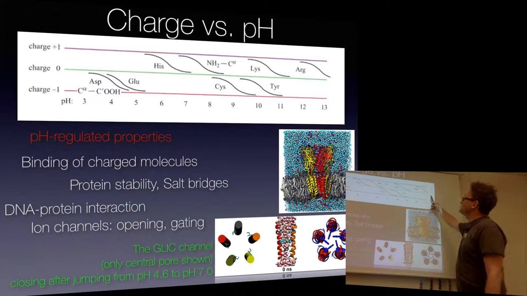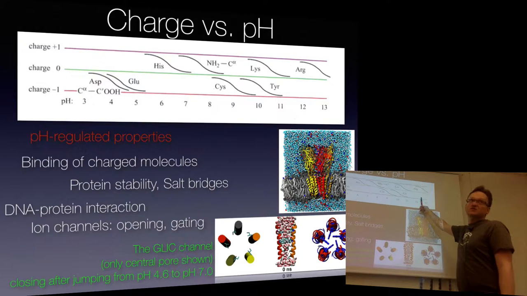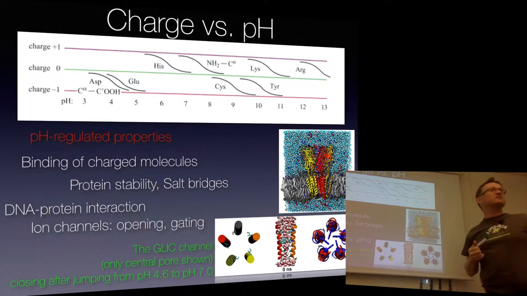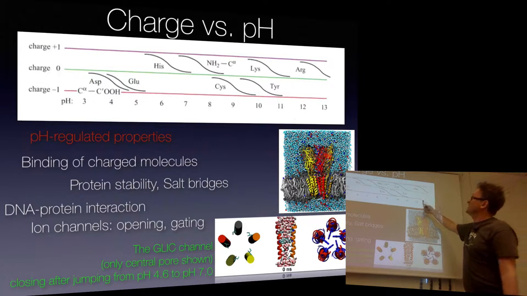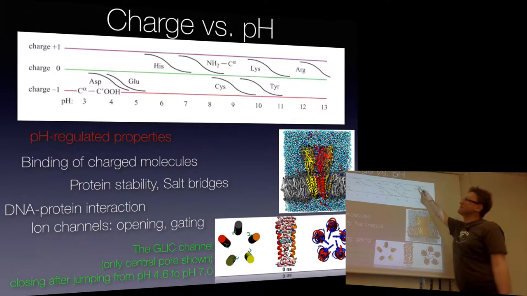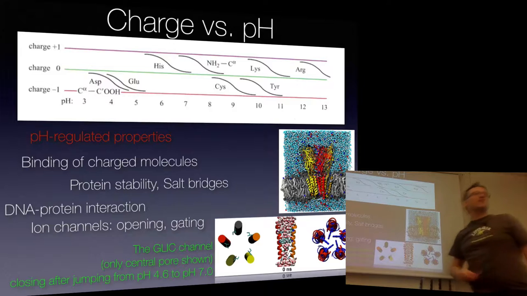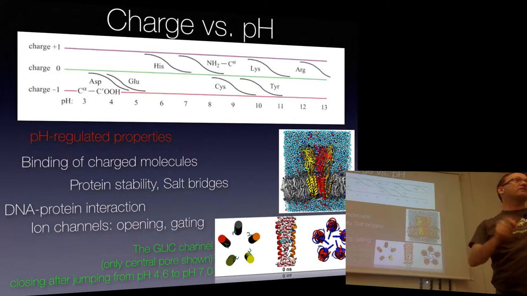Arginine, for instance, unless you have a very special reason to believe that it should be neutral, will require some pretty extreme pHs for this to change. The thing that I showed you in that quick movie of the membrane protein actually turned out to be arginine residues, and that's what made it so amazing. This is one of the residues that will virtually never, ever be uncharged, and yet we had it in a membrane protein. And not just one, but 1, 2, 3, 4 arginines. We will talk about that when we talk about membrane proteins.